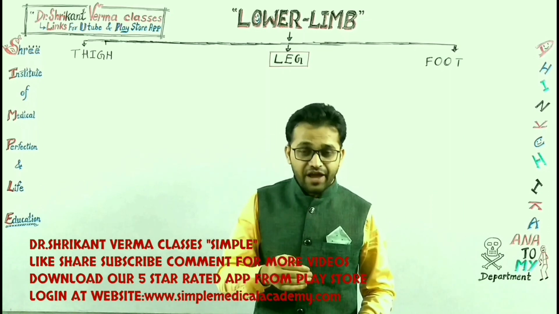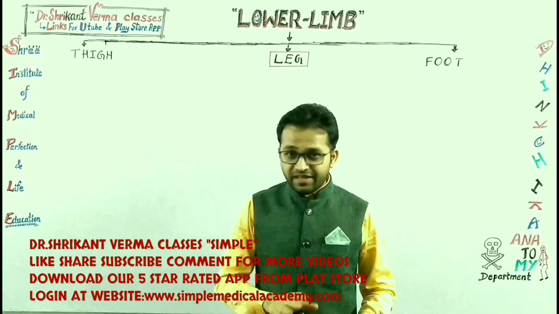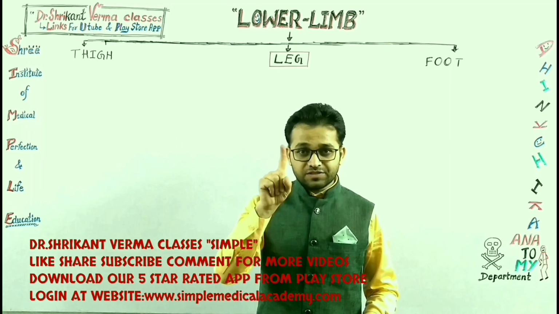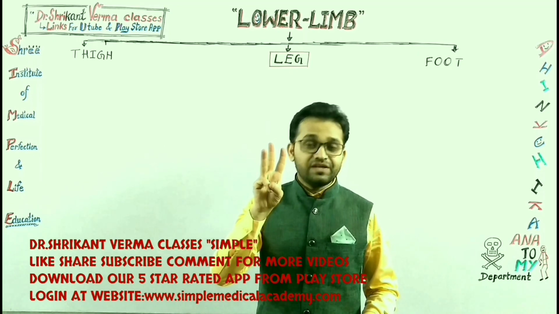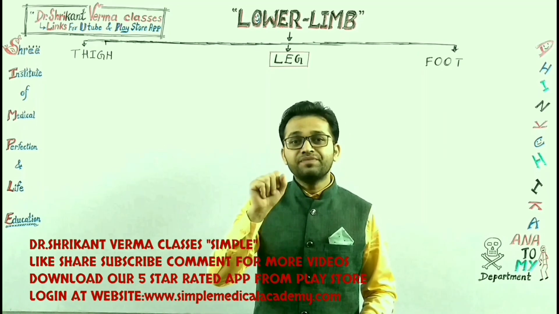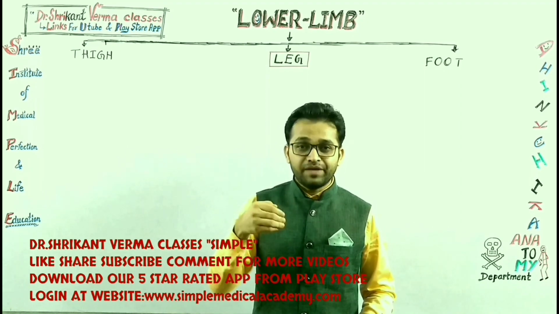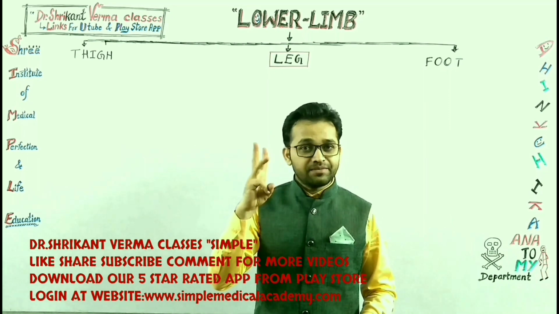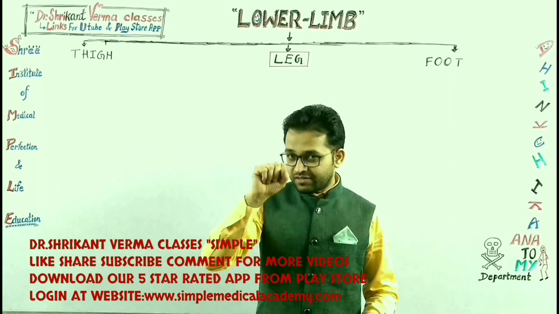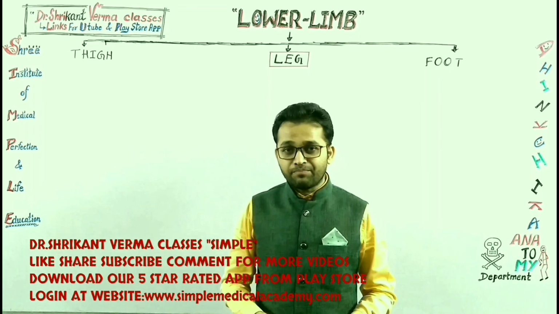After that, we discussed the muscles of the medial compartment of the thigh. They were the 3 adductor muscles. Yes, adductor longus, brevis, and magnus. We remember these muscles with the mnemonic LBM. Just like the LBW, the trick was the LBM: longus, brevis, and magnus. And 2 other muscles of the medial compartment were the gracilis and the pectineus. So these were the muscles of the medial compartment.